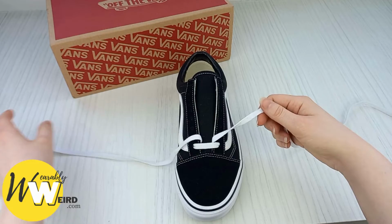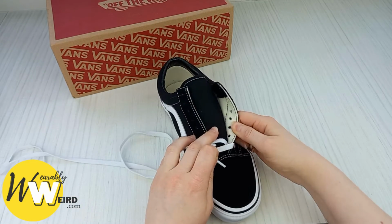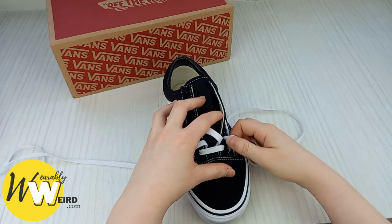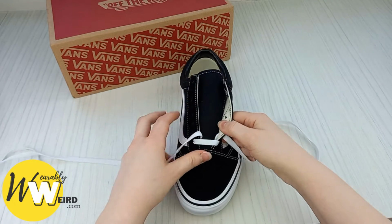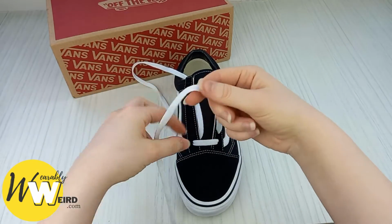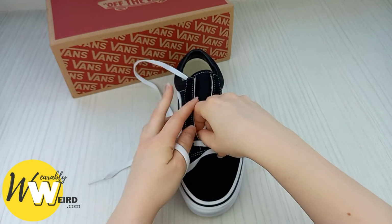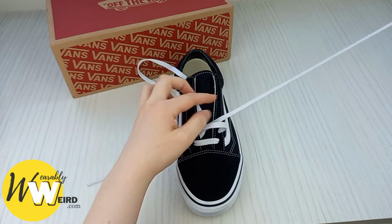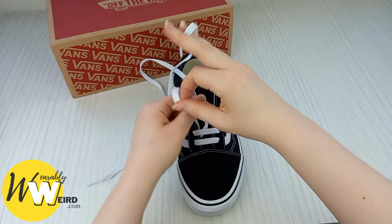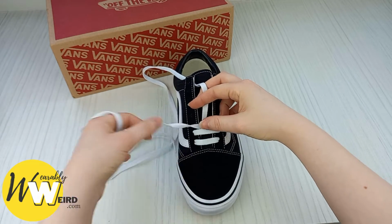So the first thing you want to do is take this lace on the right hand side, take it up and underneath through the second eyelet on this side, like this, so it's kind of hidden there. Pop this out of the way, then bring this lace over to your left hand side and thread it down into the second eyelet on this side, and make sure it doesn't fold or crease. We want it to look nice and crisp. And as you can see, you've formed your second bar.